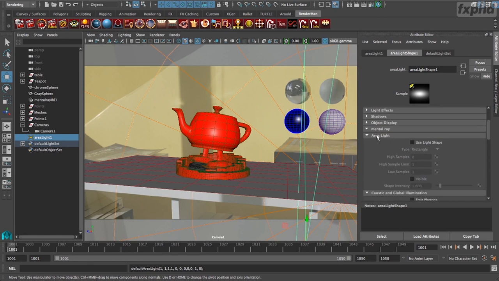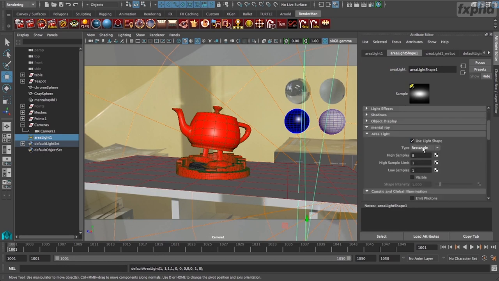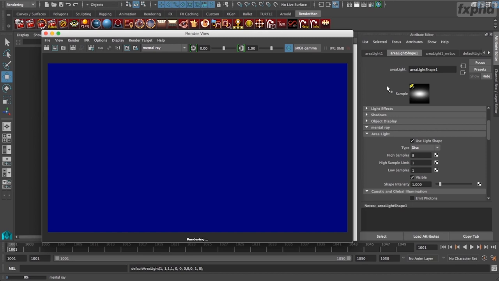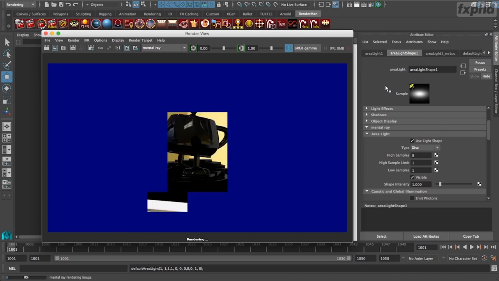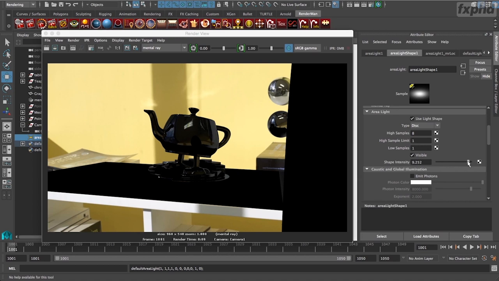I could, if I wanted to, turn on area lights here under the mental ray tab, and I could say that we want to use the shape, and we could choose a rectangle, disc, etc. Because the first one I'm going to do is going to be the sun, I'm going to make that a disc. And I've got the ability to set samples and visibility on that if I want to. I'm probably going to switch on visibility just for the time being, and if we render that, you can see what's going to show up in our render is actually going to be the reflection of that light. So you can see there it is in our scene. Okay, so probably for what we want to do, I'm just going to keep that off. Shape intensity we could turn up if we wanted to, but we're just going to leave the whole thing off for the time being.